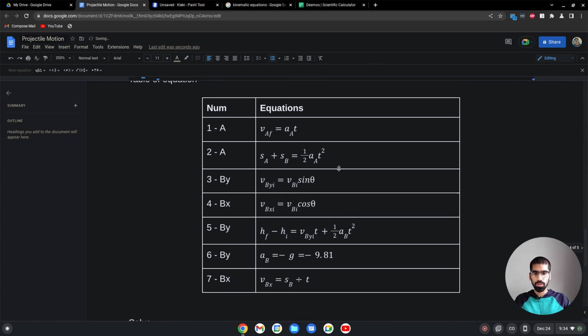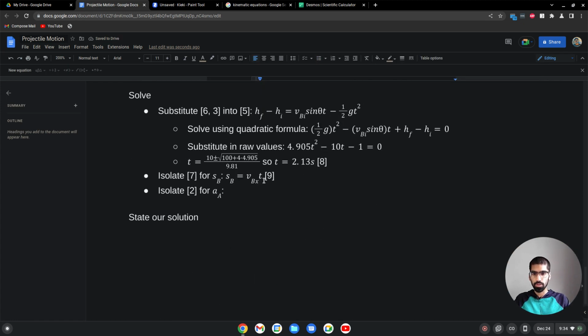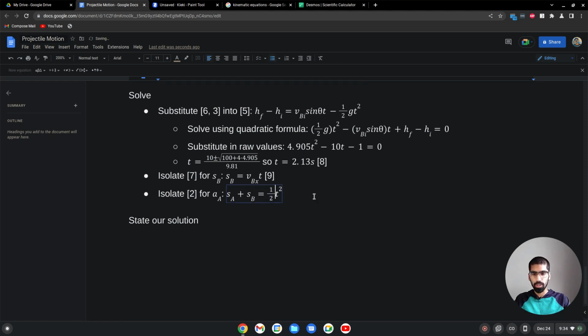Okay, so just take the initial expression. First off, we're going to want to multiply both sides by 2. Thank you, Google Docs, that's what I wanted. We're going to multiply both sides by 2 because we want to cancel out the 1/2. We know that time is not equal to 0, so we are allowed to divide by t squared. If time was 0, then we wouldn't be able to. So we divided on both sides. Well, we'll call this equation 10.